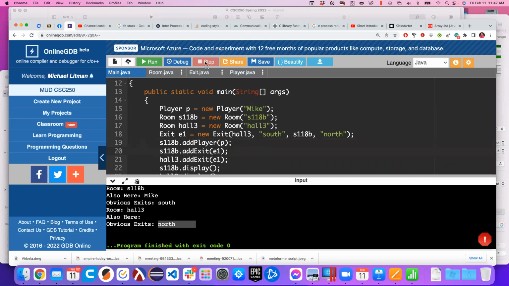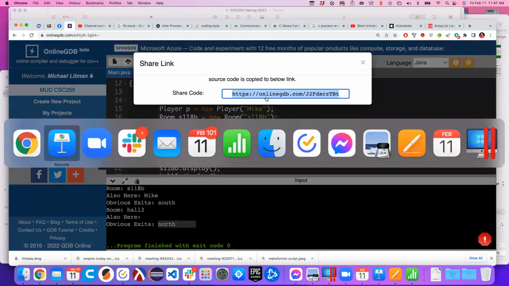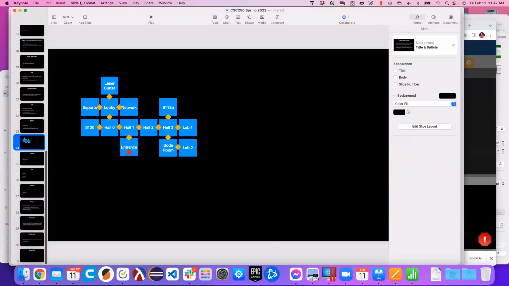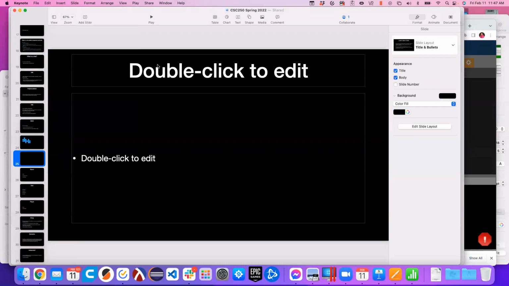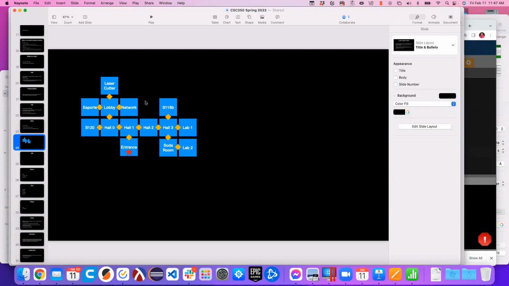All right, so go ahead and save that. So for your homework, and I don't care if you follow this map identically, if you want to build your own map, you can, but roughly build a map about this size. What is this? What, 6, 7, 8, 9, 10, 11, 12, 13, 14-ish rooms.